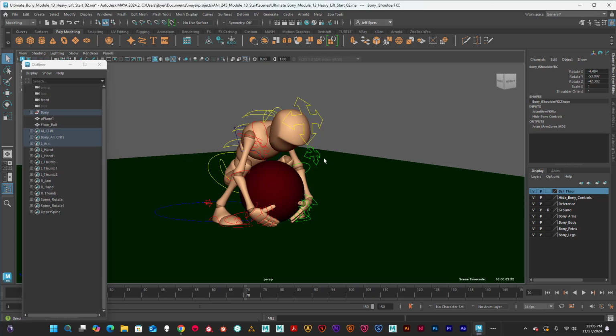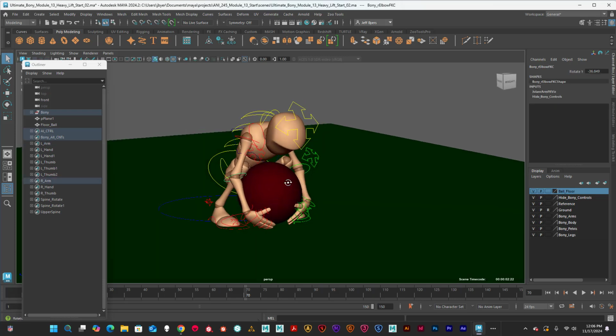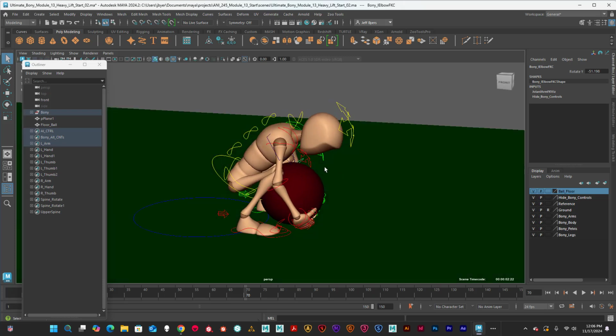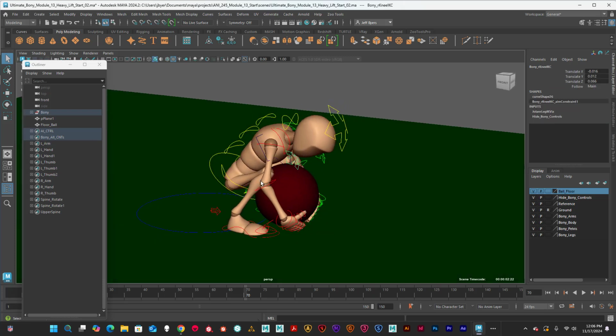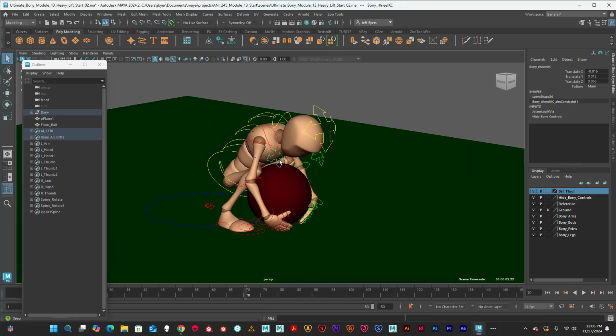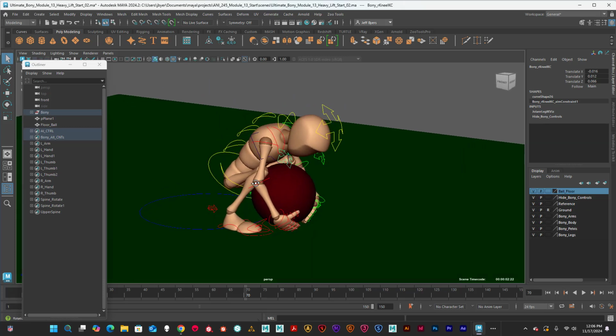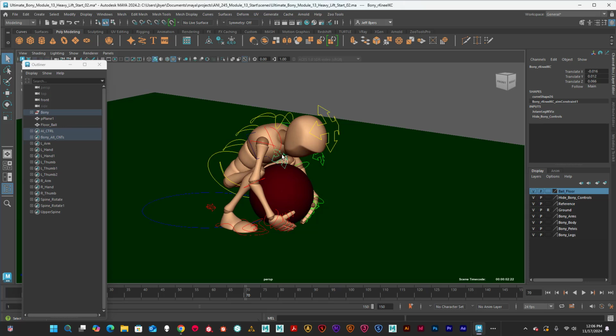Once I got the rotational values just right, I went ahead and got the rotational values of these arms, because you can see the arms only pivot in the Y, which is kind of strange. The reason they did that is because they do not have arm elbow controls. Now I usually create characters with elbow controls. That does really help, but you don't really use elbow controls unless you have an IK system. You will have elbow controls with the IK system, okay? But with forward kinematics you won't have it.